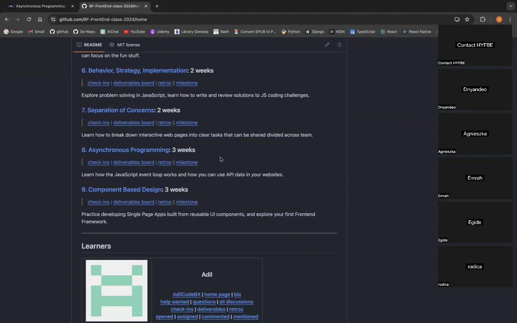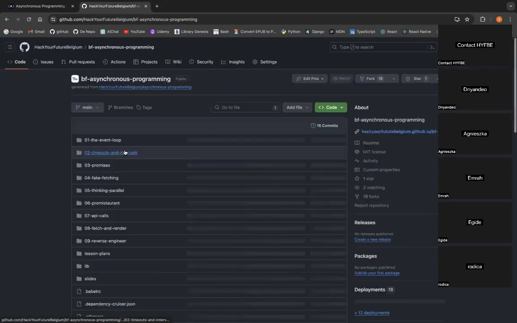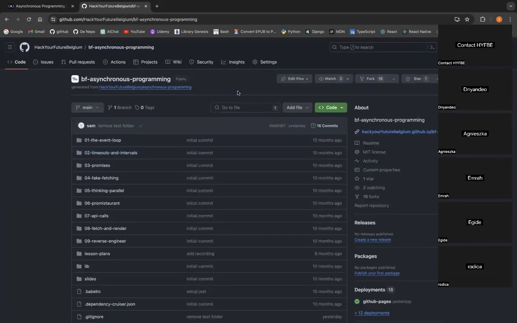It's called asynchronous programming. It's super important. It will be for 3 weeks. And during these 3 weeks, you will do the exercises in your repo and also you'll do a few projects. So what you need to do here, you need first to fork this repo, which is called asynchronous programming. And after you fork it, everyone needs to have his own fork because you have some exercises.